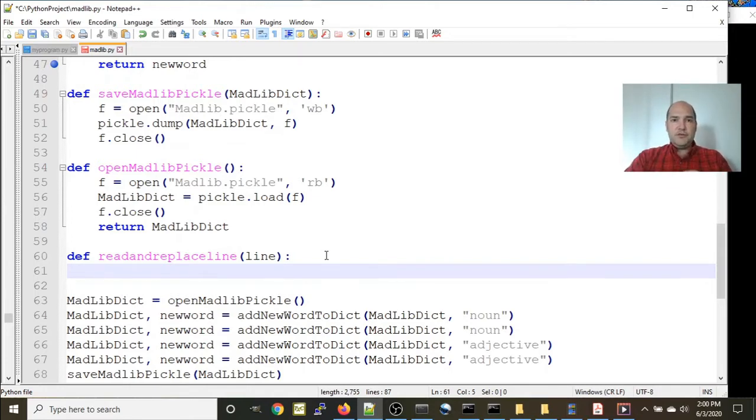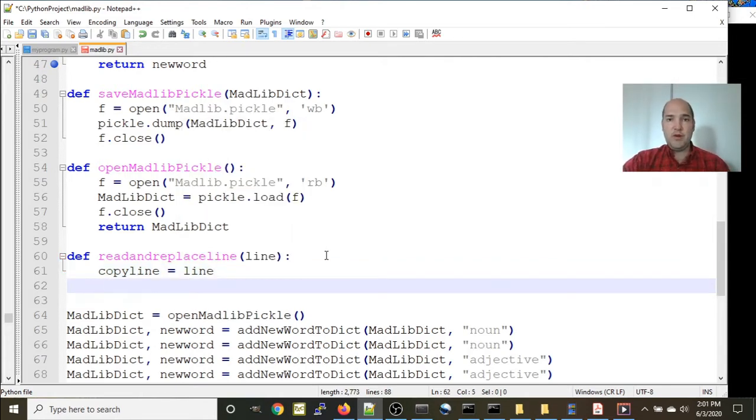So the first thing we're going to do is we're going to take the line as input, and we're going to make a copy of it, and we'll call that copy line. And you'll see why we do that later, but just trust me for now. Then we're going to take the line and use a Python function called split. So split is a function that will take a string of words with spaces, like a sentence, and split them. It defaults to split them on a space or a tab.